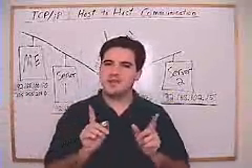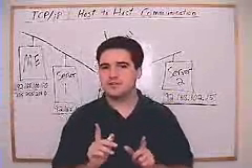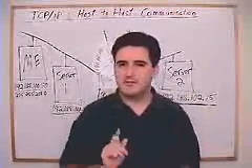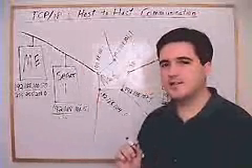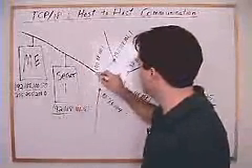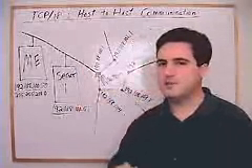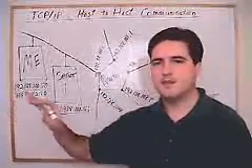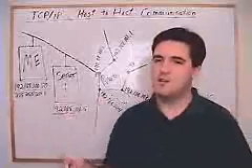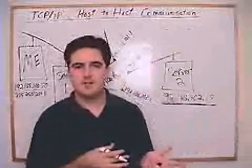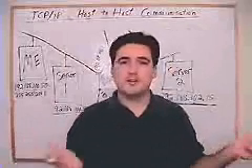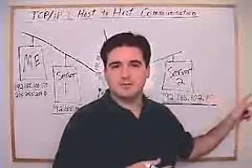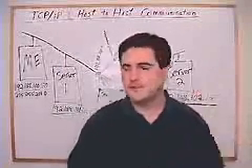Okay, now we find that we're stuck. So the third parameter we're going to talk about is a default gateway. Now what a default gateway is, is the address of the port on the router that's your ticket out. Okay, it's the address of the door in the room. So if I can't find you in the room, well, then I'm going to need to go to the door to find you, because you're going to be out there somewhere. So it's the ticket out.